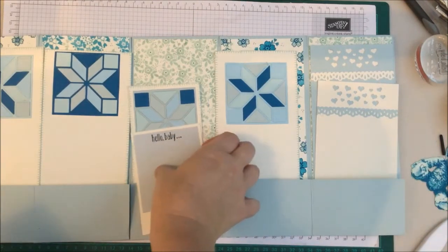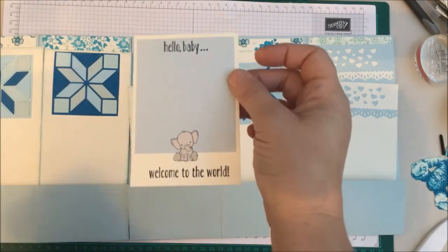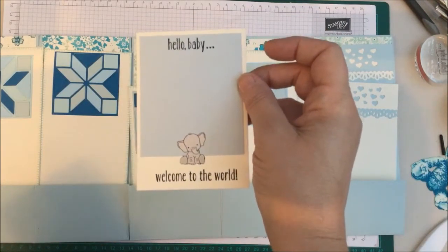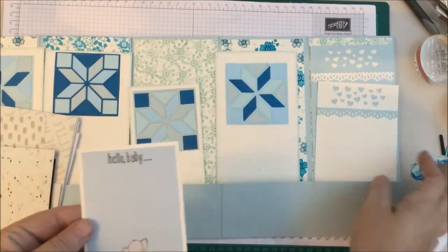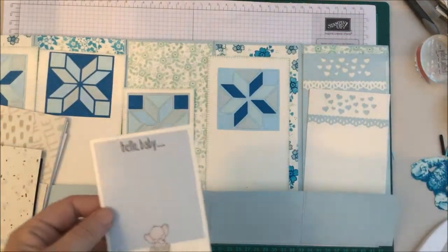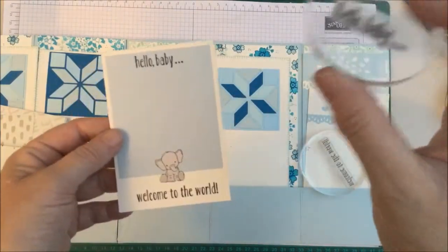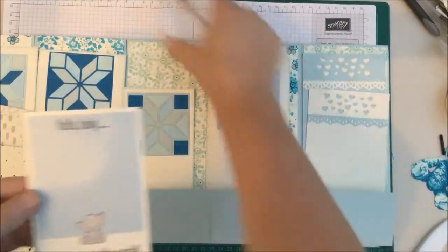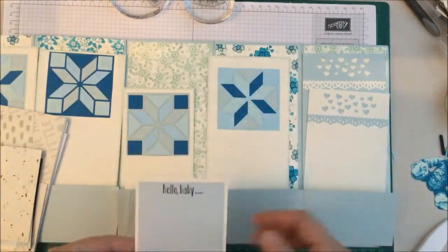Right, so my camera cut off then, so I'm going to be very brief now because it's going to do it again soon. All I've done is stamp the "Welcome to the world, hello baby," okay, and that will go on the front cover, and you can either put a picture of the baby or the baby's name.